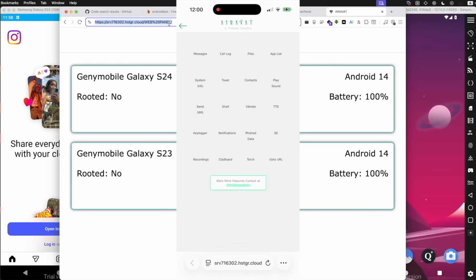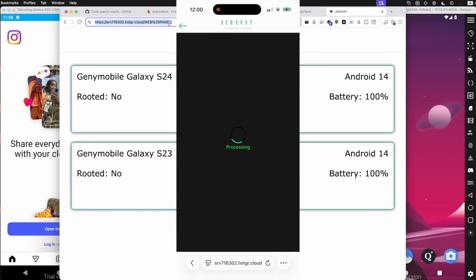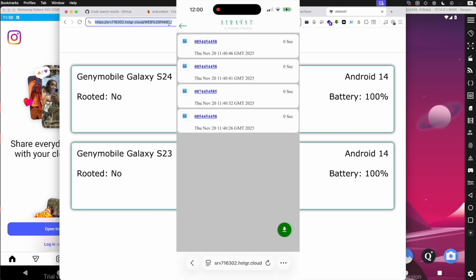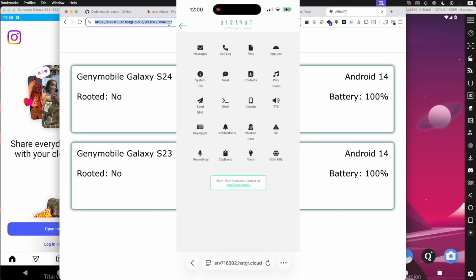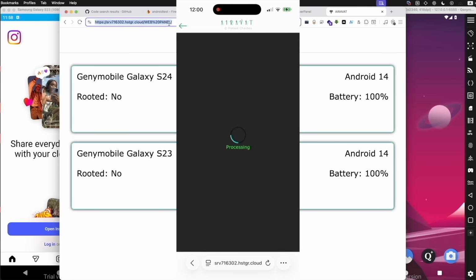And again, if I click on any of these devices, I have all of the functions that we already saw earlier. And if I click the phone log, for example, in here, I will get a list of the phone log as we saw earlier. And I can do anything that I showed you that I was able to do earlier, but simply from my mobile phone.